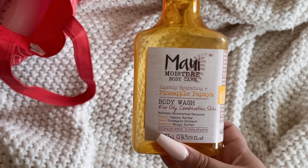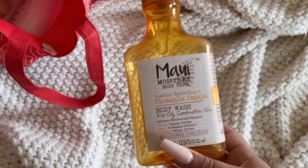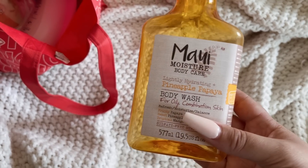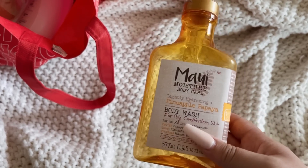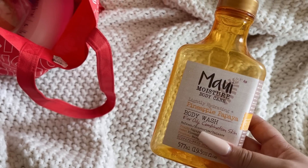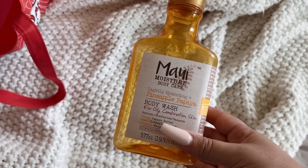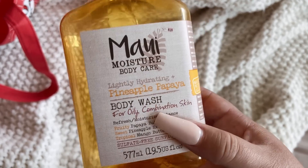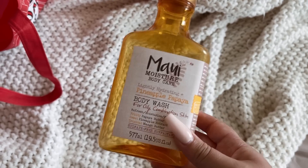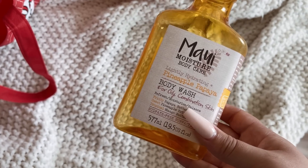Body wash empty is the Maui Moisture Body Care in Pineapple Papaya. I love the aesthetics of this bottle and I had really high hopes. I've only been able to find the Maui body washes on Amazon, so I wasn't able to smell it before buying. I probably would not buy this again because it doesn't smell anything like pineapple or papaya to me. It starts off sweet but has this after-smell that's kind of medicated. It smells extremely off and doesn't match what I was hoping for — super bummed. It smells nothing like pineapple papaya, so I'm probably not trying the other scents.